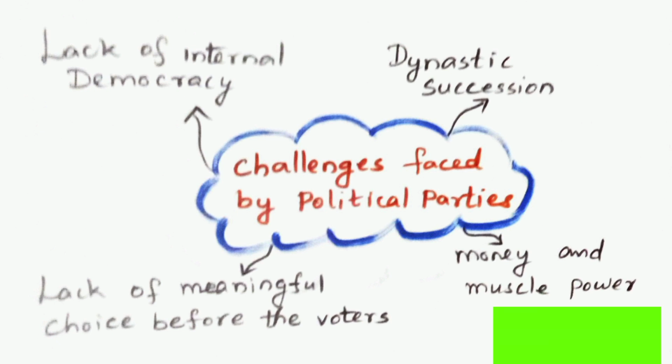The second most important challenge being faced by most of the political parties is the dynastic succession in political parties. Since most political parties do not practice open and transparent procedures for their functioning, there are very few ways for an ordinary worker to come on top. Those who happen to be the leaders of the party are in a position of unfair advantage to favor people close to them or even their family members.